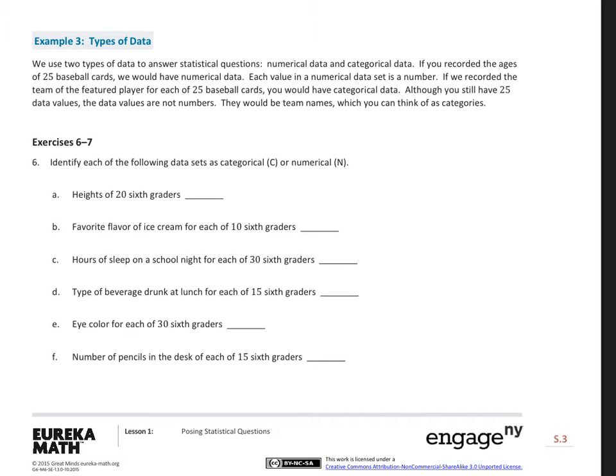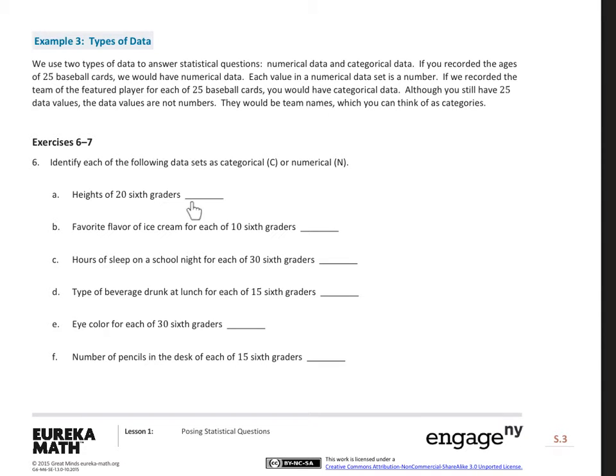So this example brings up the concept of categorical or numerical data. This would be a good thing to put in your math journal or to stop, pause, and write down and look up yourself, and then listen to my explanation and my examples. So categorical simply means we use words as our data. Favorite teams, locations of places, things like that. Numerical means we're actually using numbers like money, or heights, distances, things like that. So if our data will be a bunch of words that we're analyzing, then that's categorical. If it's a bunch of numbers we're analyzing, that's numerical.